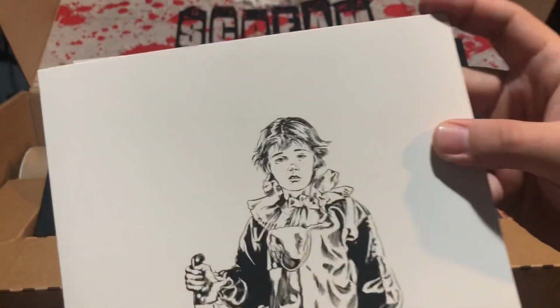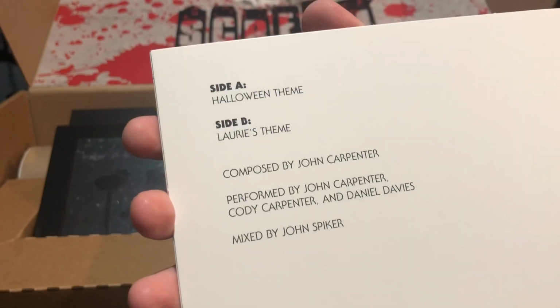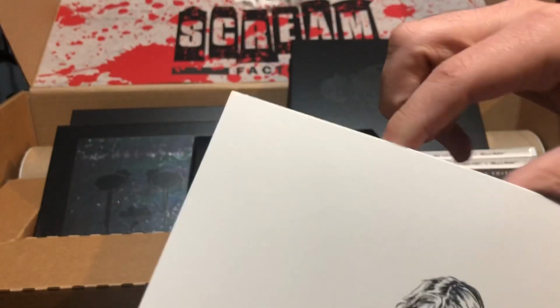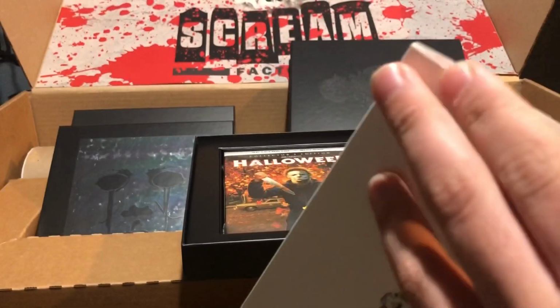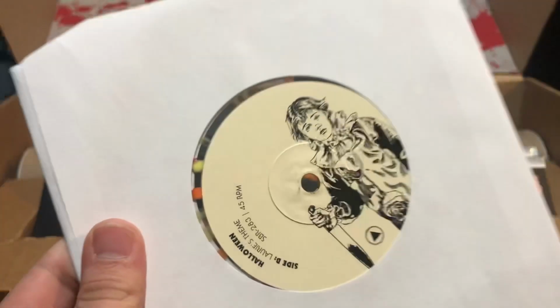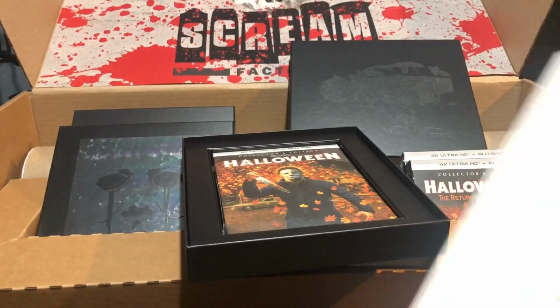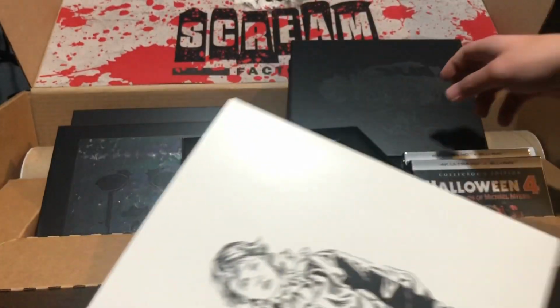But staying on the vinyl, here's the art. It says side A is the Halloween theme and side B is Laurie's theme. It's a really small vinyl. I don't have a vinyl record player, so I'm gonna have to get one. But this is how small it is. I was expecting them bigger. I'm not sure why, because I always see them in the store and they're huge. But this is pretty nice. It's small, you could just put it away.